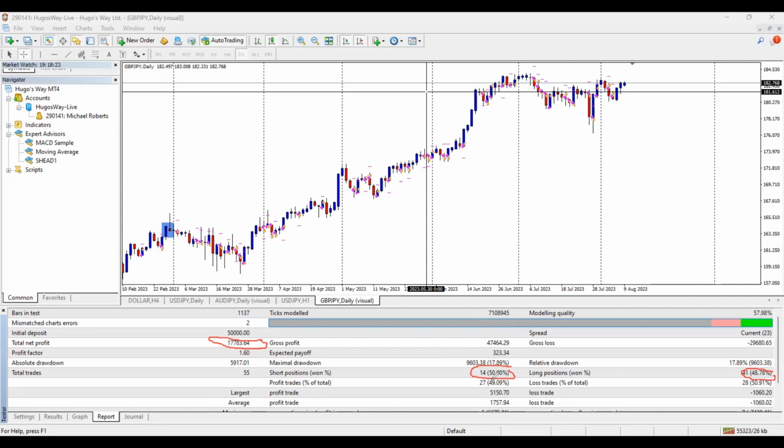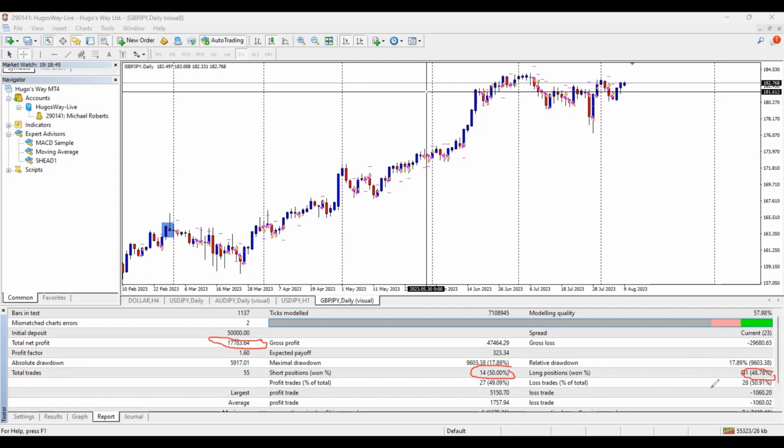So what sets the robot apart is that the robot is a fantastic trade manager. I didn't plan this, but this is such a great example. You can see for yourself, 50% of the time when there's a sell, it wins, and 50% of the time it loses. 50% or just less than 50% of the time it wins its buy positions, and just less than 50% of the time it loses the trades, right?